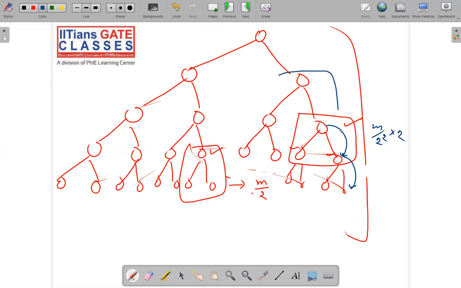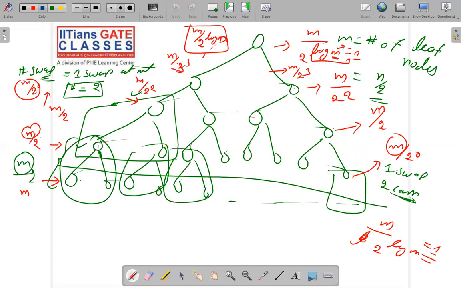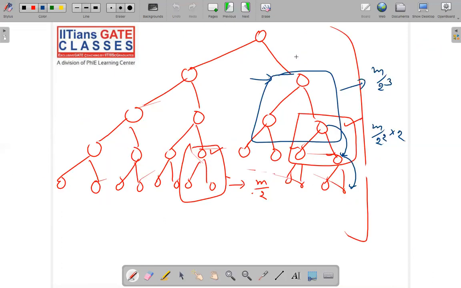So at this level, if we move, the number of swaps is m by 2 cube. It's actually as many parents as we have. So I calculated the number of elements at each level. We are doing a number of swaps exactly equal to the number of elements at the level. Here, the number of elements is m by 2 raised to power 0, so the number of swaps we can consider m by 2.